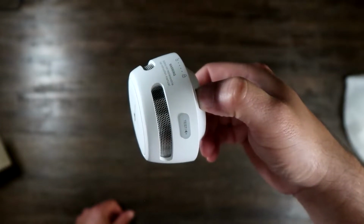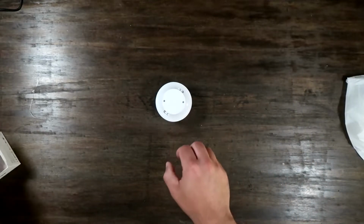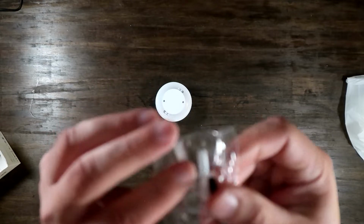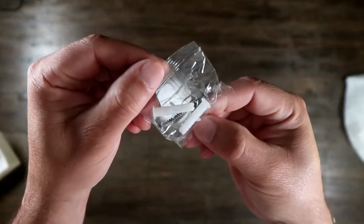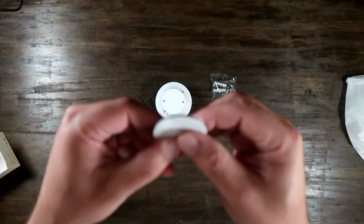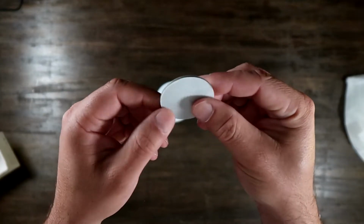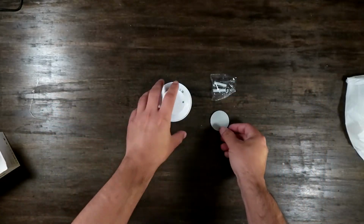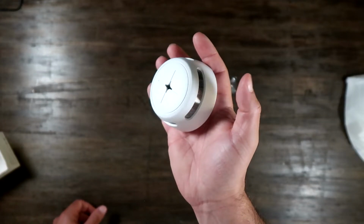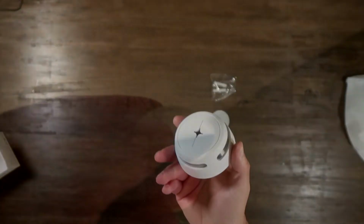With its slim mount, you can easily screw it into the wall with screws provided, or I liked the fact that you could use double-sided tape and tape it and not leave any marks or holes in the wall or ceiling. The detector is made of high-quality ABS material that is both fire retardant and high temperature resistant, ensuring that the device continues to sound even in a dangerous and hostile situation.